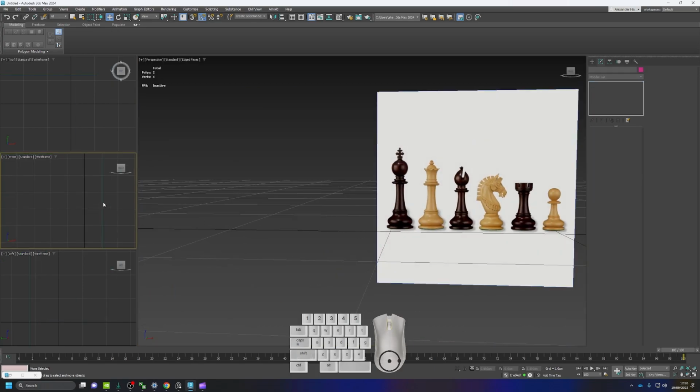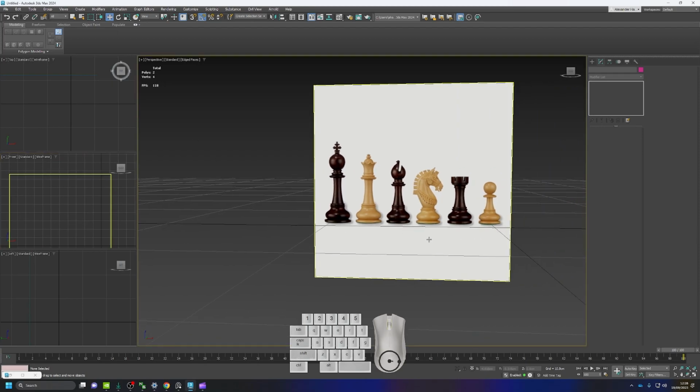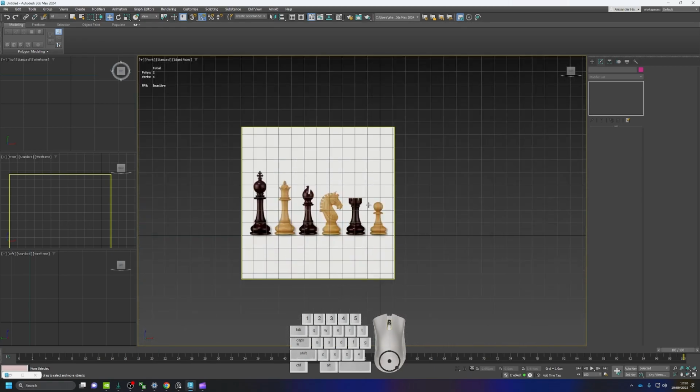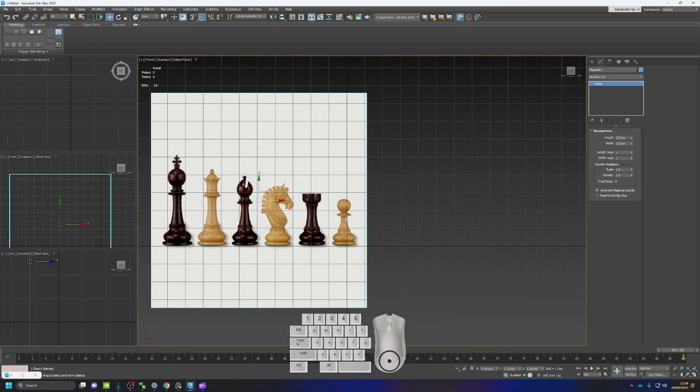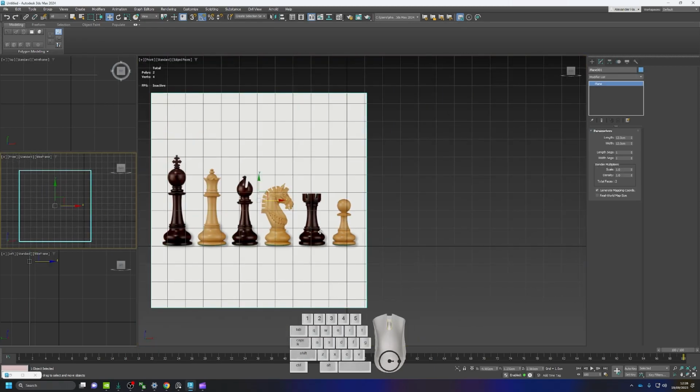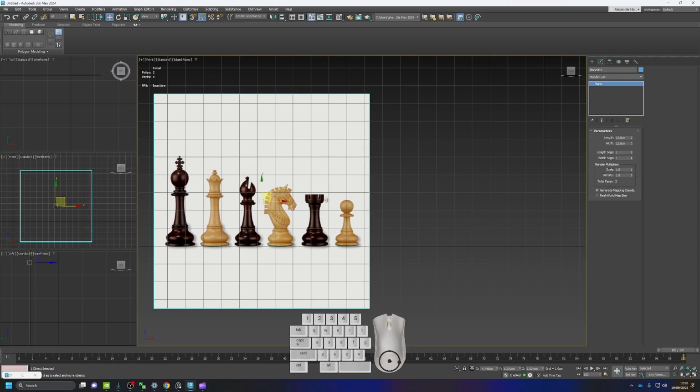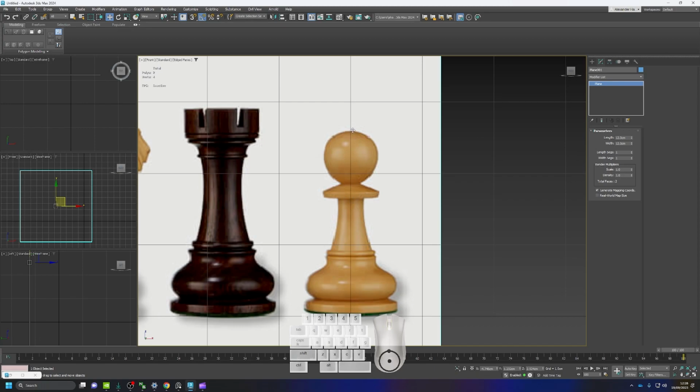All right, so I'm actually going to use the front viewport for this. So I'm going to press F and I'm looking at the image here, okay? And I'm going to just center this up as best as I can along one of these lines. I'm going to go over to the Create tab and I'm going to go over one into the Shapes tab and Splines.